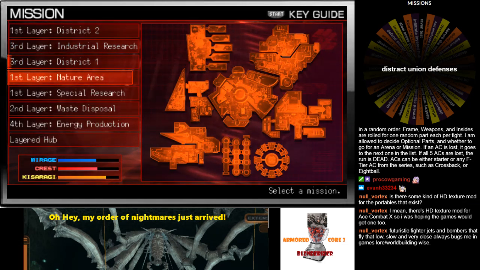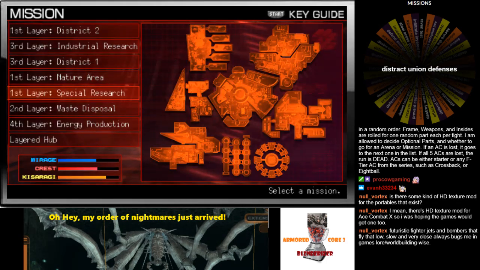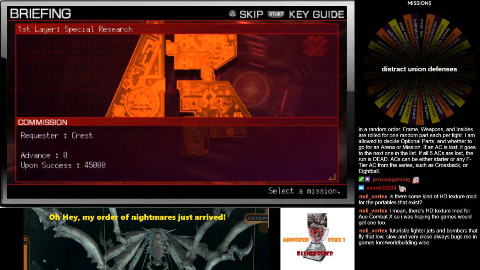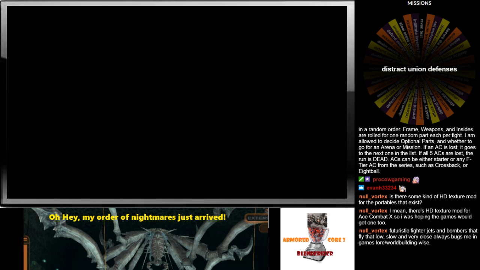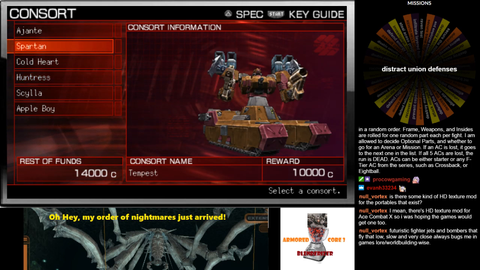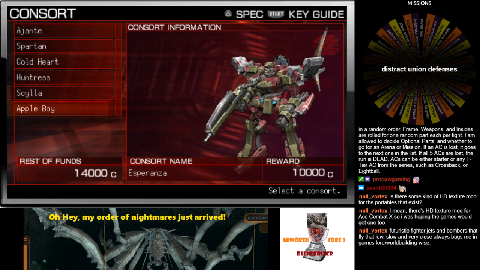So distract defenses. That's nature area, isn't it? Where exactly was it? Here it is. Alright. This one sucks. If you've got like 1,000 MG, or if you've got hover legs, this is doable. Otherwise, it's a big old barrel of nope. Right, this guy tends to tank pretty well. You really can't take the MT and anyone else, unfortunately.